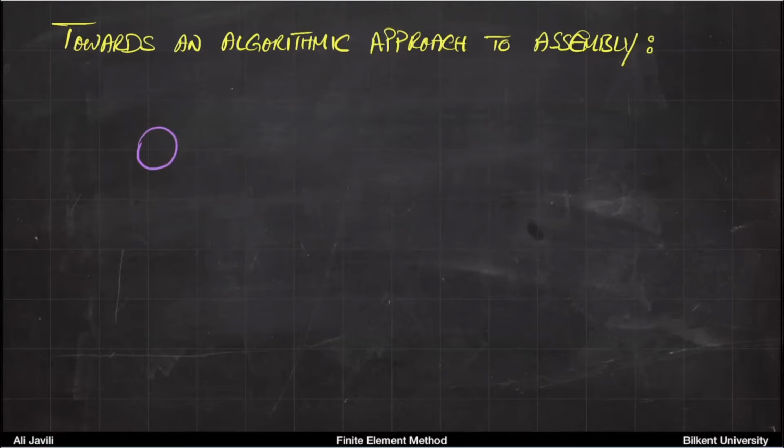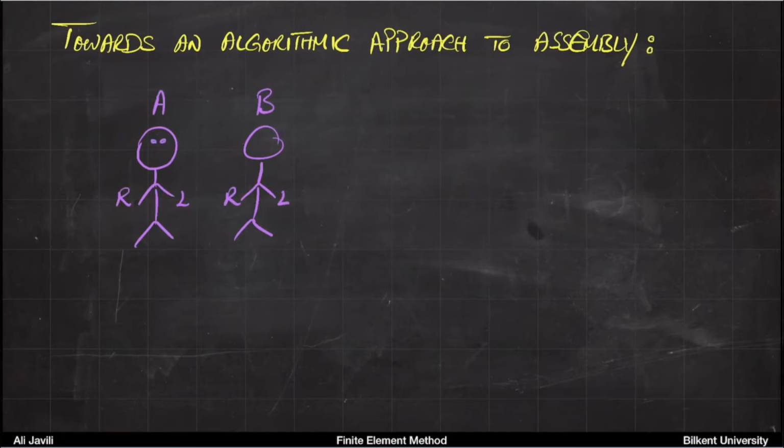Now, a very good example to explain the assembly process is if you think of two people here. You're familiar with my drawings, I guess, from E231. So let's say you have these two people. Each of them has a name. Let's say the name is A here and the name is B here. Each of these people has a right hand and a left hand. I'm writing right and left for the person, as if they are looking at us. So it's not our right and left, it's their right and left.